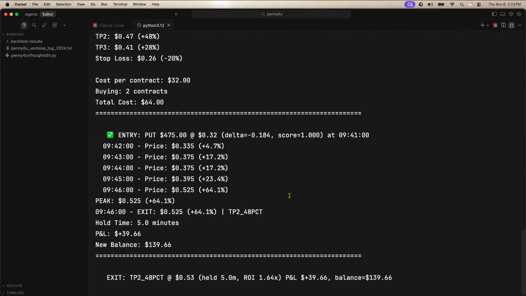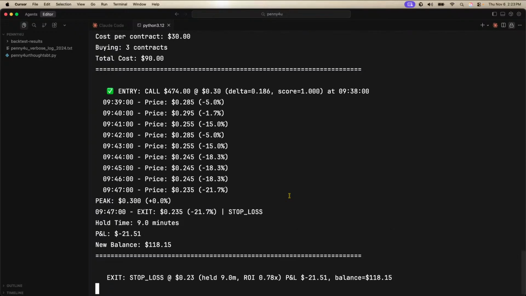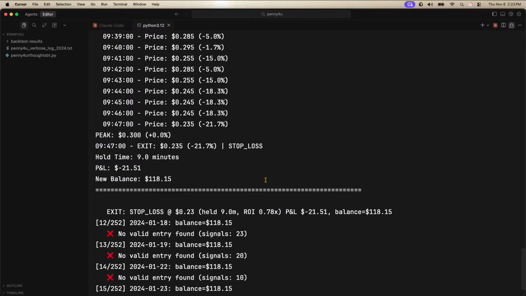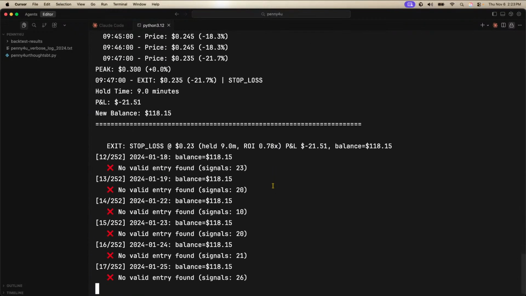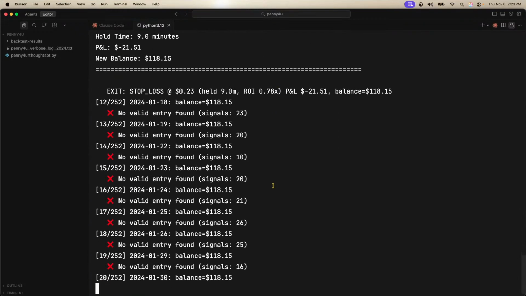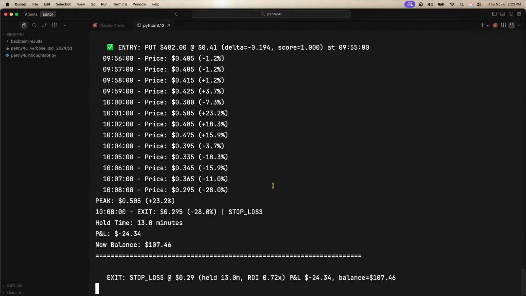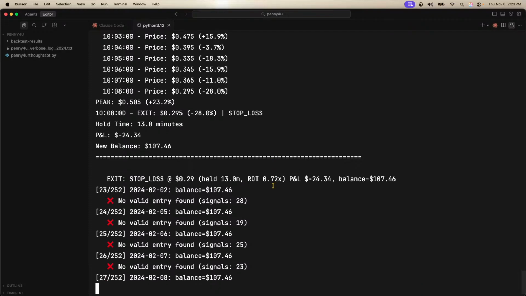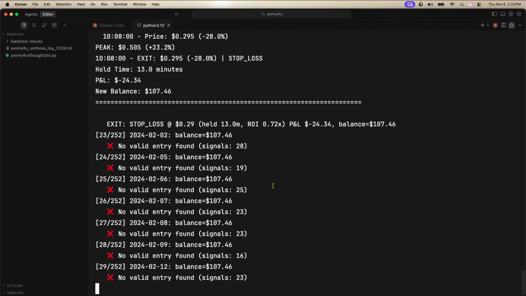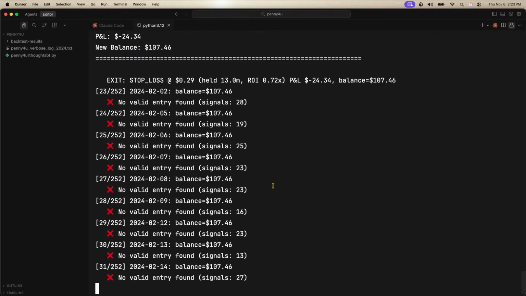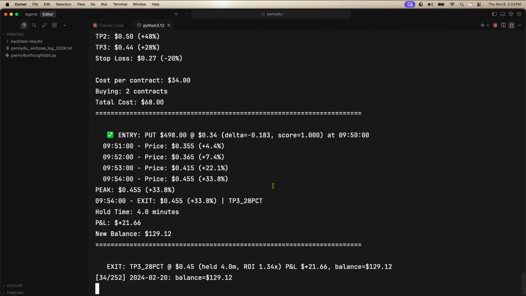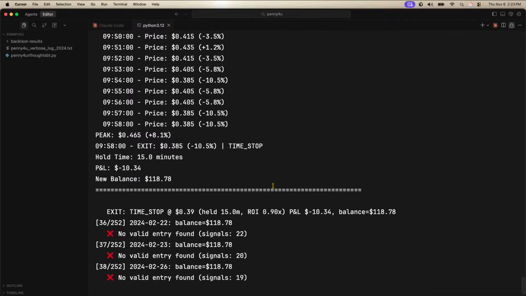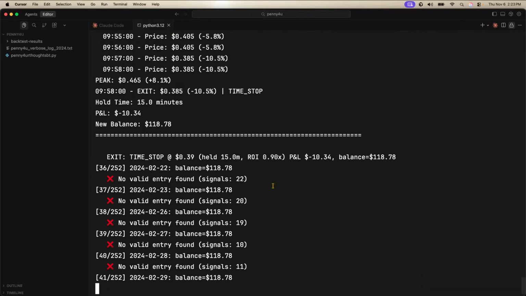So what we're doing right now is backtesting on 2024. Now we just had 2 trades come. So we had like a 50% win rate. One we won and one we lost. So let's see how this strategy performs for the full 2024. And again, we started at $100. So let's see how it performs. I think it's like a 50%. We win one, we lose one.